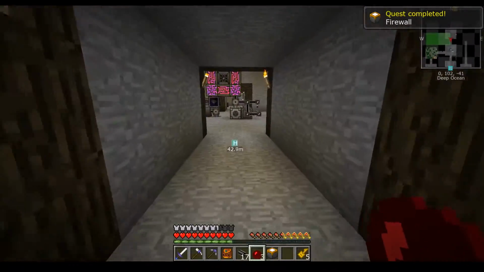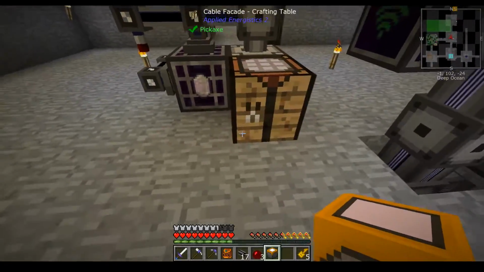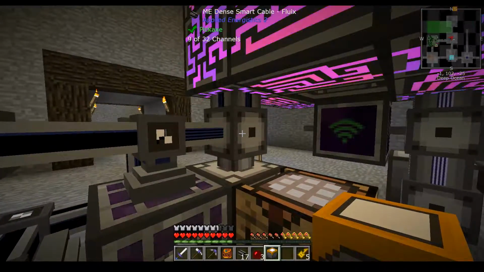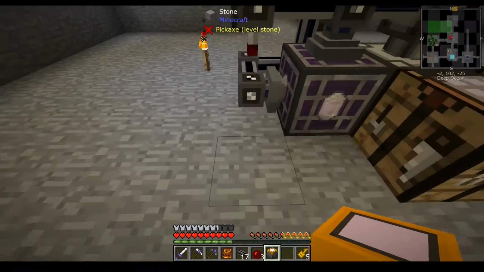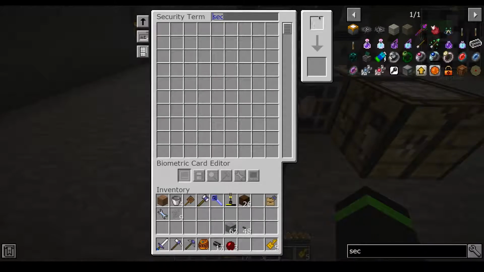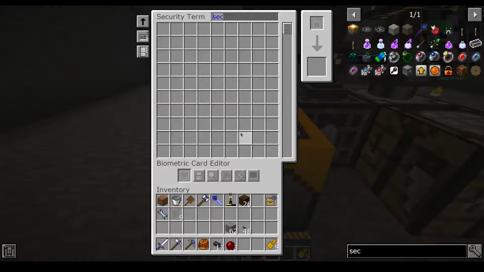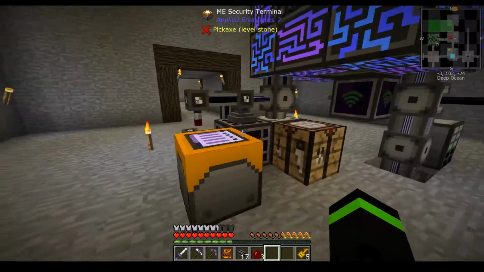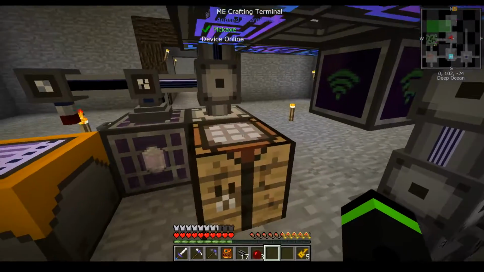So we need this security terminal in order to connect up. How many channels does this have? 9 channels. I guess I'll put it here. So security terminal, once it's online, links up, and so you can do biometric cards, which means if you're on a server with a bunch of people, you can actually say this person has access and here's the stuff they're allowed to do, and this other person doesn't have access, you know.